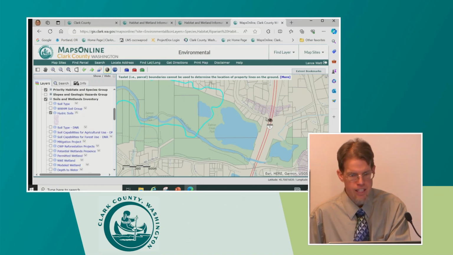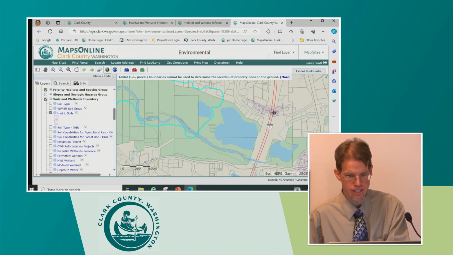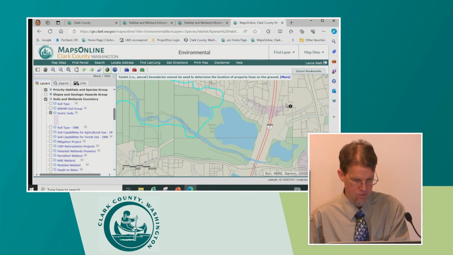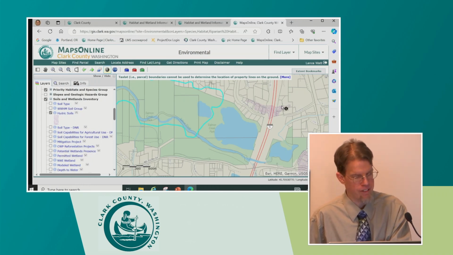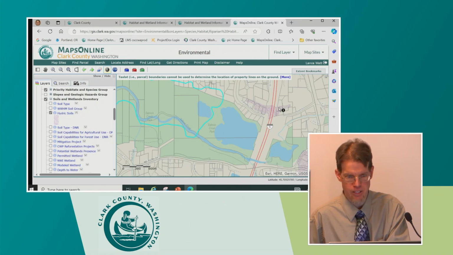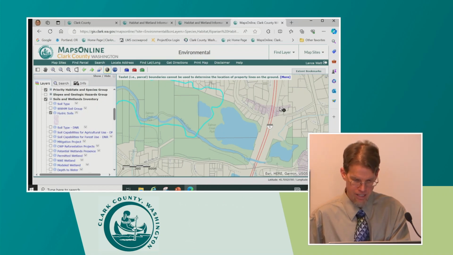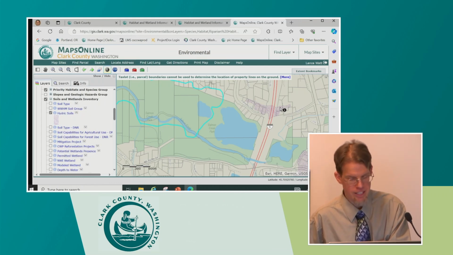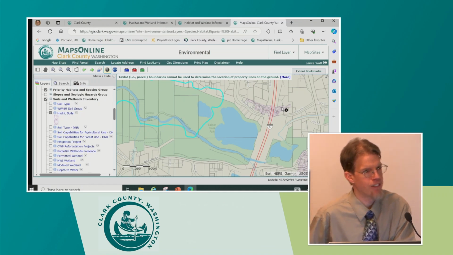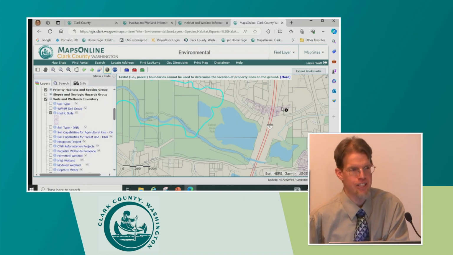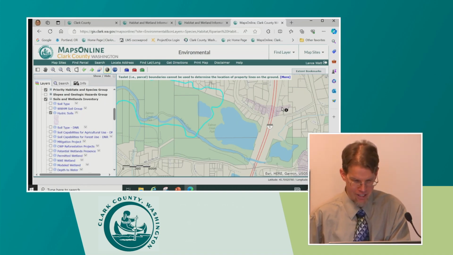And I guess the other thing to note there, the hydric soil layer we do have, we get from the USDA, the Department of Agriculture, their natural resources section. So that's how we get that hydric soil mapping. Similar to the streams, just because hydric soils are not mapped on a property doesn't mean that they might not occur. If you've got a water body present, then there's a good chance you probably got some hydric soils present.